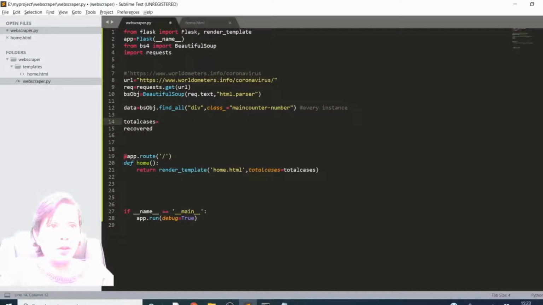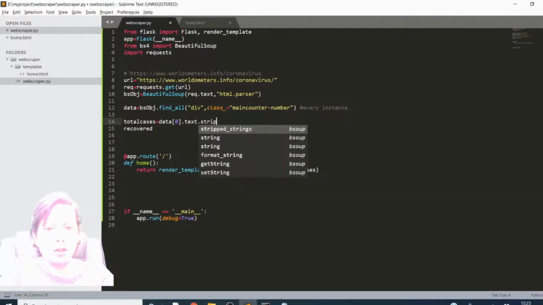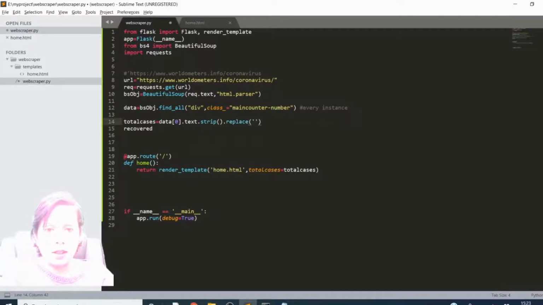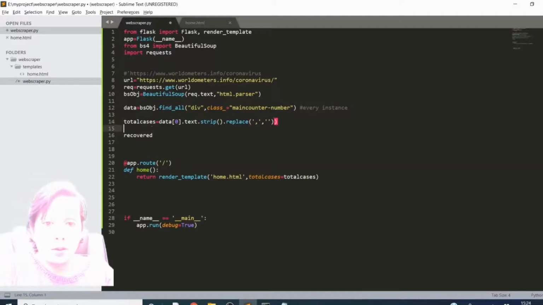So I'm going to say data 0, because that's the element that I'm trying to retrieve for total cases, and say .text.strip as well. I'm also going to use this new thing called replace, which allows me to replace those commas in the positions that I specify, like so. Then I end it with brackets, so I've got two brackets there, and I start it with a bracket there.